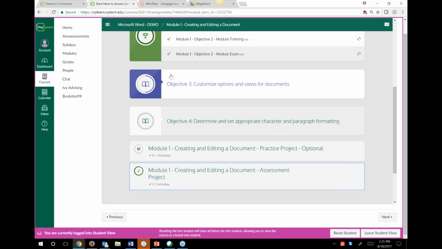You may have also noticed, but I didn't call it out at the time, when I clicked on this content as a student, it didn't prompt me to log in with any Cengage credentials or create any type of username or password for my content. We've disabled that account creation for your students in the competency-based courses, so they're taken directly into the content.